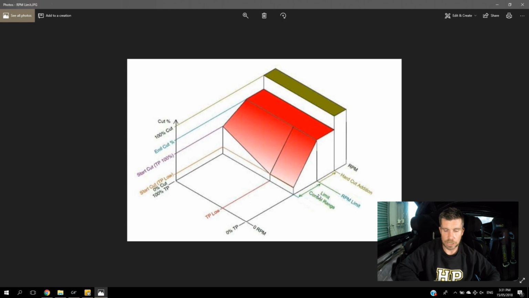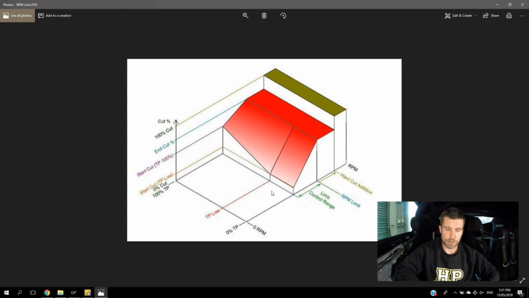Then we've got our control range. Basically our control range is going to start from the 200 RPM in this case that we've got before we get to our RPM limit. So again, as we progress through that control range, in order to prevent the engine RPM from continuing to climb, the ECU is going to progressively add more and more cut to prevent it exceeding the maximum rev limit.